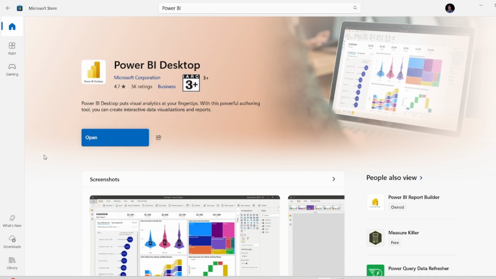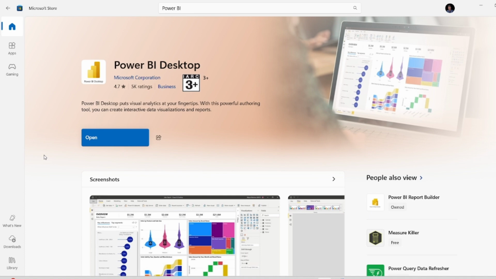But if you are downloading the Power BI desktop app from the Microsoft App Store, then the updates will automatically get installed, and your desktop app will stay up to date with the latest features. So this is the major difference. So I will recommend you to install it from the Microsoft App Store, so that you don't have to do that manual thing again and again.